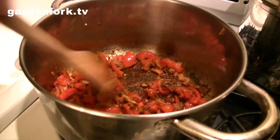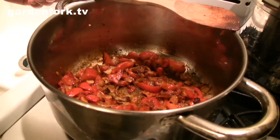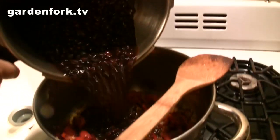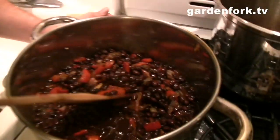Is it burning? A little bit. Do you want it to? Not really. Pressure cooker cooked beans. We're gonna take out the bay leaves. 6 cups of water with 1 pound of beans. I used 1 bell pepper. I think I should have used 2 peppers in here. I thought 2 would be too many, but now I'm wrong, which is not unusual. Okay, so we're gonna warm this through until it starts to bubble a little bit. And then we're gonna eat, right?